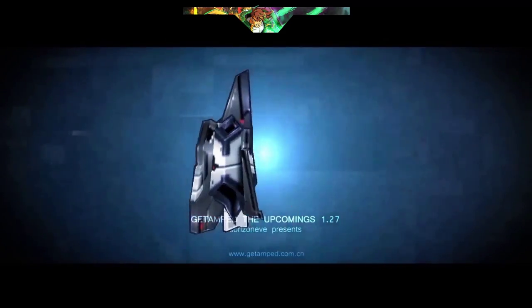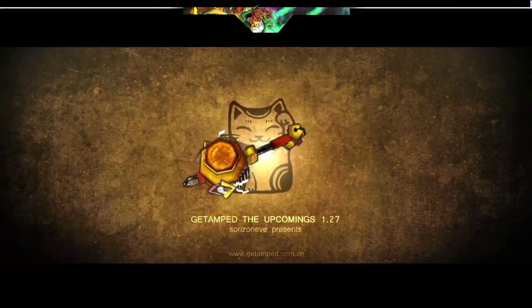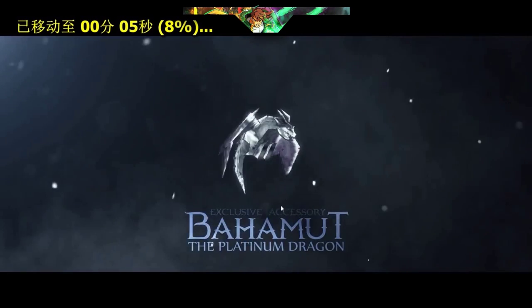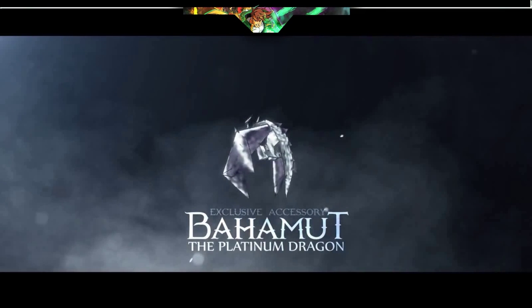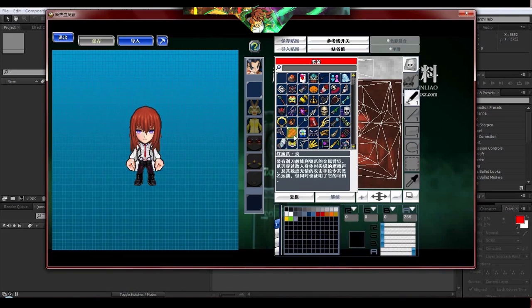Now the Korean server has just released a new function that allows you to change the background to a solid color in the skin editor. But for this tutorial, I'm still gonna be using the regular background since a lot of other servers haven't updated yet. First of all, let's do some recordings.